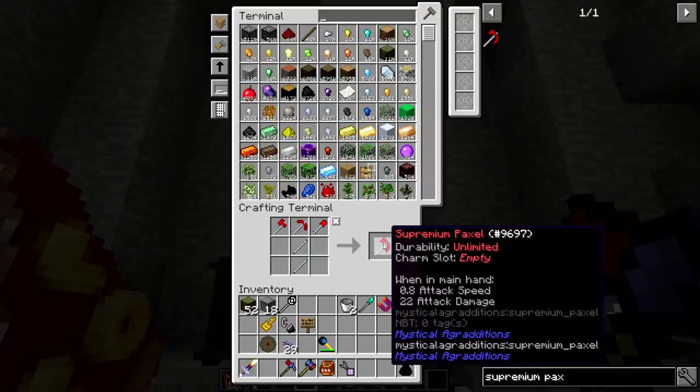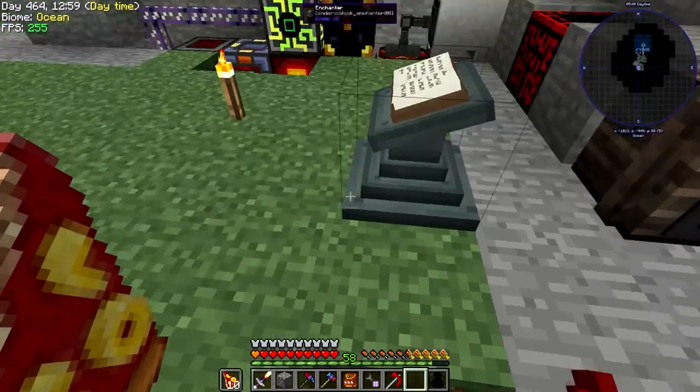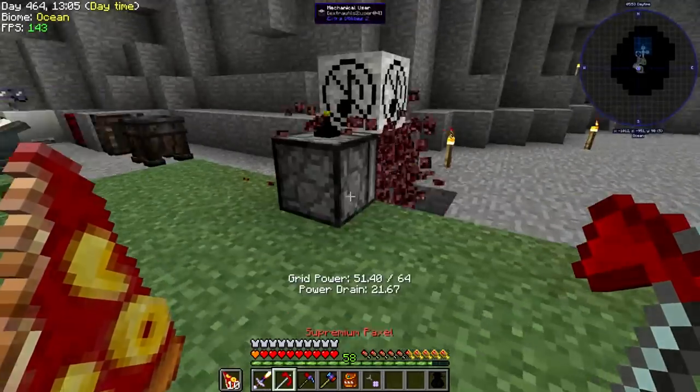There we go. I can make the Supremium Paxel now. Is this instant mine off the bat? It is not. Okay, and we need Silk Touch on it as well. But my pickaxe is still leveling up, so we can use this for the time being.